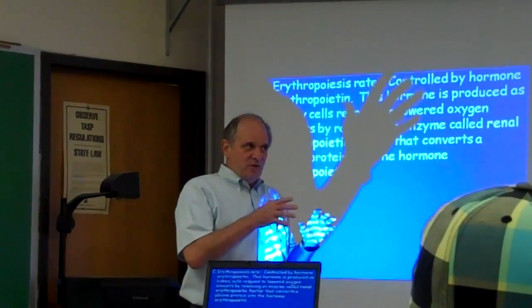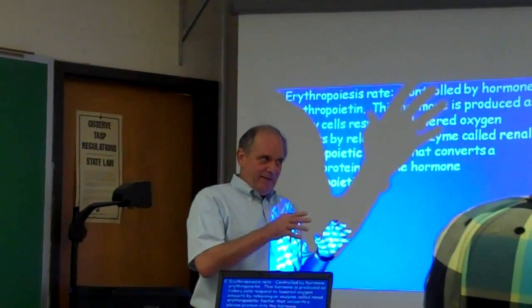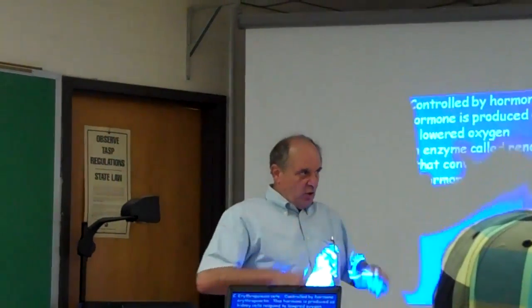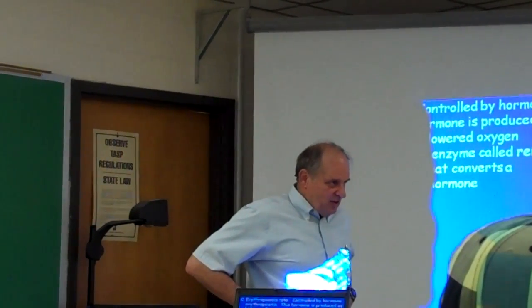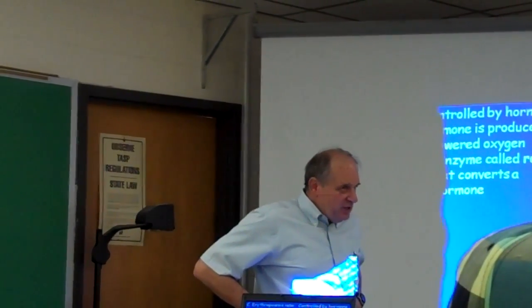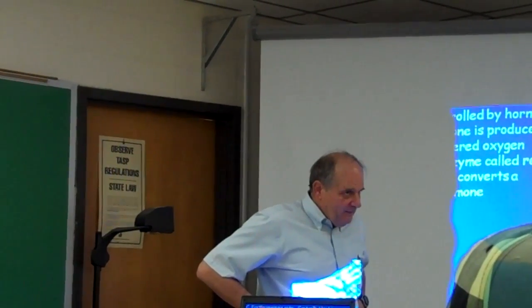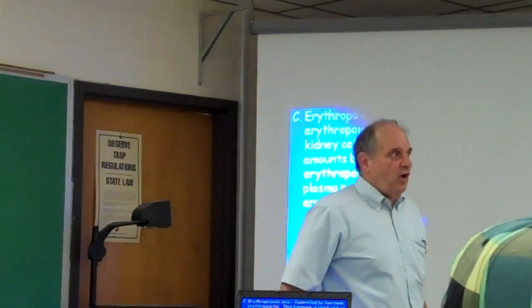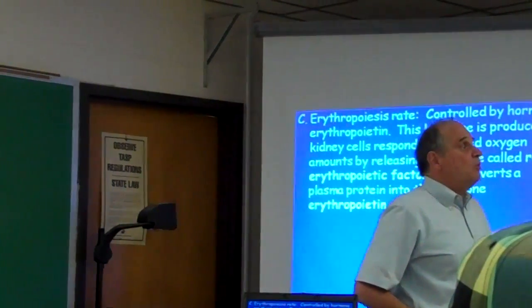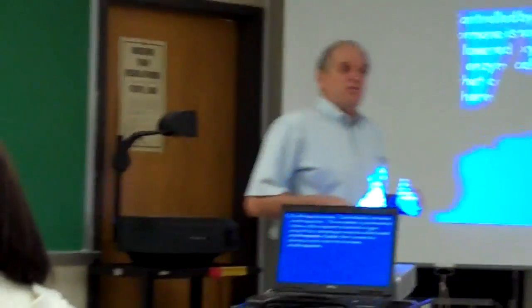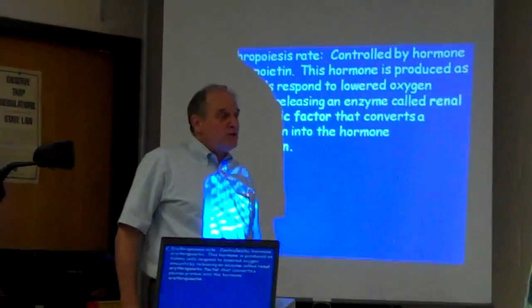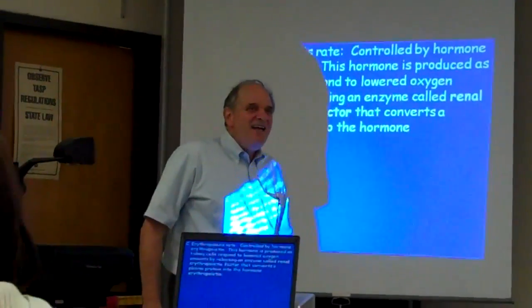Now, here's what happens though. You acclimate. You stay there a day, and your system starts acclimating. How does it acclimate? Your kidney cells sense a lower amount of oxygen, and your kidneys produce a hormone, erythropoietin. This hormone erythropoietin, the target area is your bone marrow, and it causes your system to start cranking out more red blood cells. And so the next day you stay up there in the mountains, and you're going to ski for 3 or 4 days. By the second day, you're breathing better. Unless you're a total physical wreck to begin with, you start breathing better.